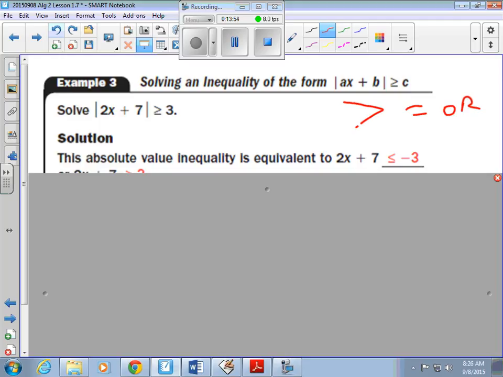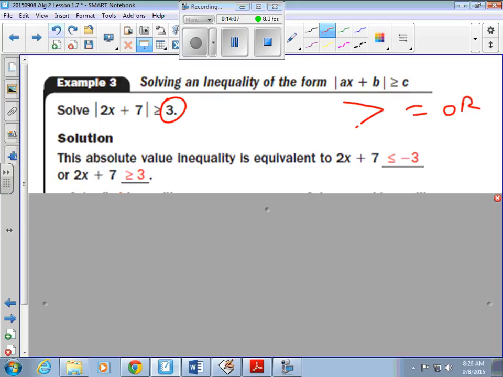So the absolute value of 2x plus 7 is greater than or equal to 3. So 2x plus 7 is less than or equal to negative 3. Notice we reverse the symbol. Less than or equal, and not positive 3, but negative 3. Or 2x plus 7 is greater than or equal to positive 3. Notice that one looks exactly like the problem, just without the absolute value symbols. So that's both of them. You reverse the symbol, and you make it either positive or negative, whatever it was. So it was 3, you make it negative. You leave the symbol alone, you leave the number alone.